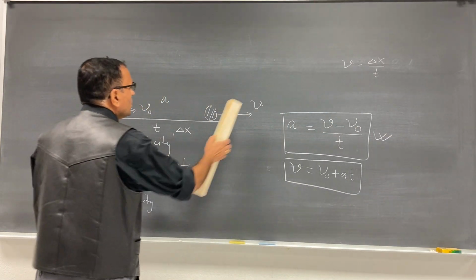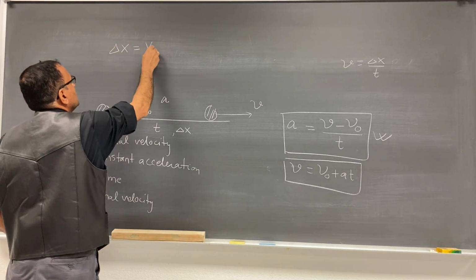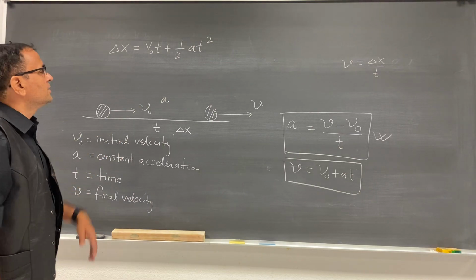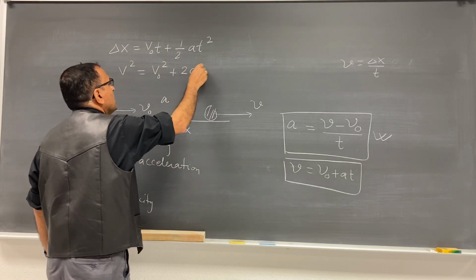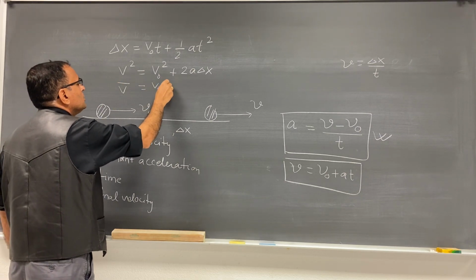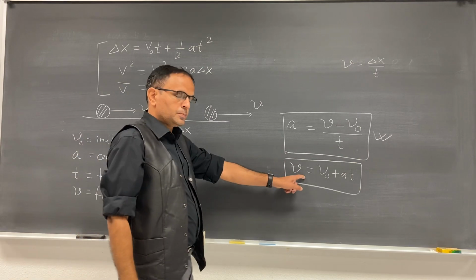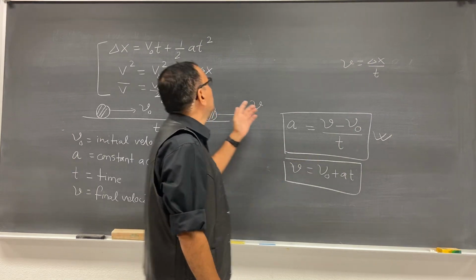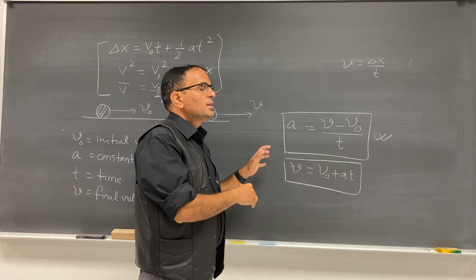It is also better to know there are other formulas. We call the displacement formula delta x equal to v0 t plus 1/2 a t squared. This is the second kinematics equation. The third equation is final velocity squared equal to v0 squared plus 2a delta x. And the average velocity, v bar, is initial velocity v0 plus final velocity v, divided by 2. These we call kinematics formulas, but I think you need the acceleration one in your exam. Please recall these also, but don't spend too much time on these things. So this is about the kinematics equations.